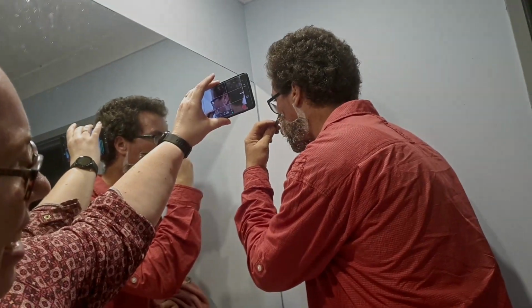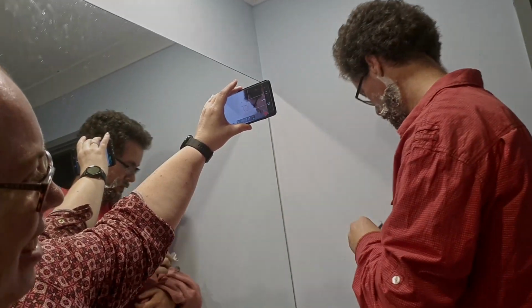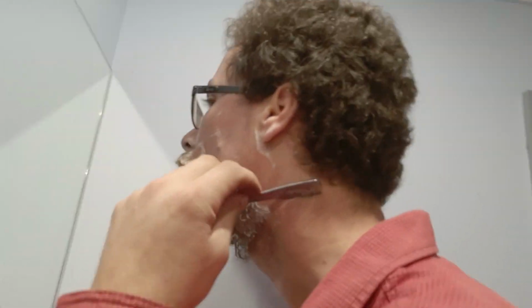See that, Mum? That's our carer checking out Stuart shaving with his cutthroat razor. I thought you were going to do it. I already had my go. Yeah, she passed out. You reckon you keep it? Yeah, I'm keeping this one. This is the one that's definitely 100 years old.